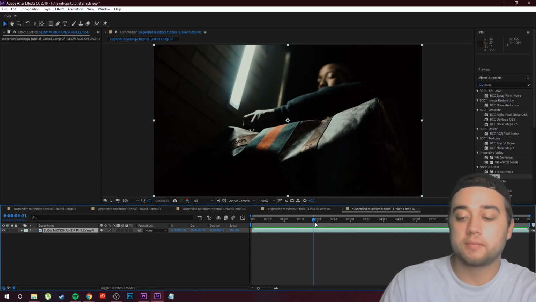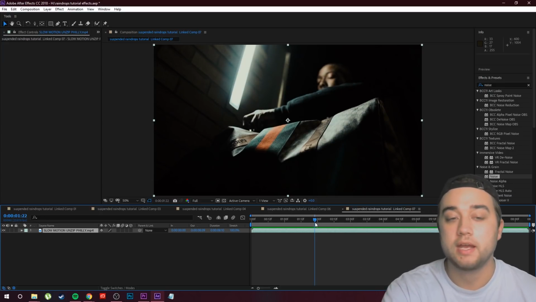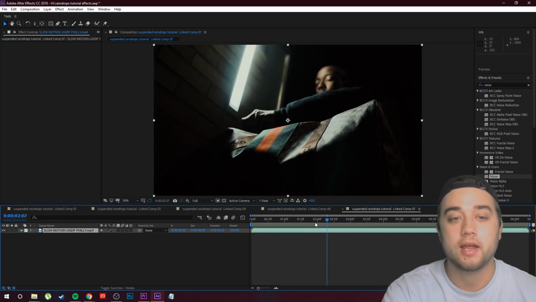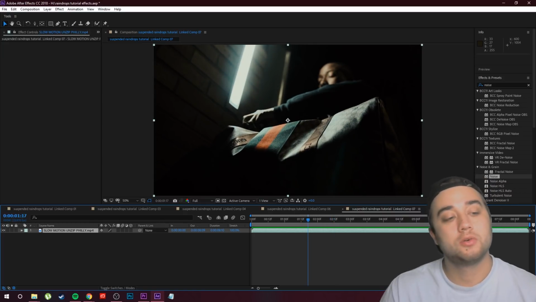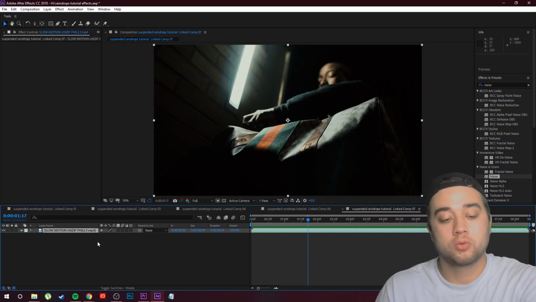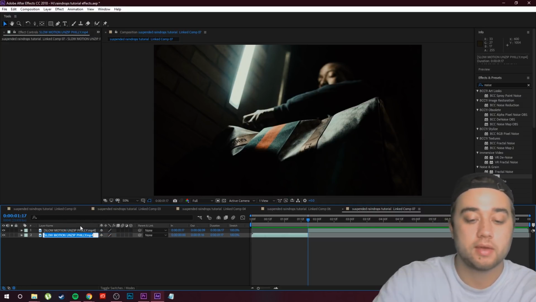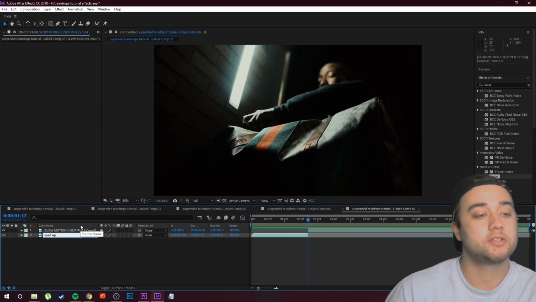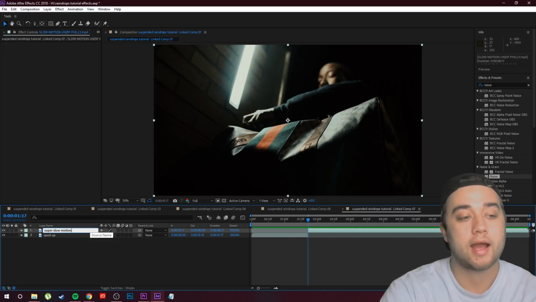So first things first, what I'm going to do is find the place where it switches from sped up to slow motion. So I'm going to click page up and page down and move frame by frame and just watch his hand there. I'm pretty sure it switches to slow motion. So what I'm going to do is click on my clip and click Control Shift D. So this right here is the sped up part. I'm going to rename that sped up, and this right here is the super slow motion part where we're going to add our actual raindrops.